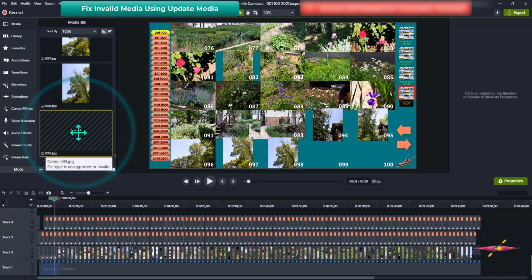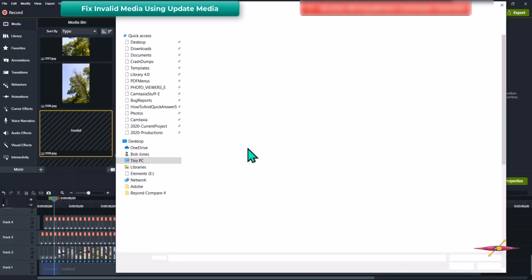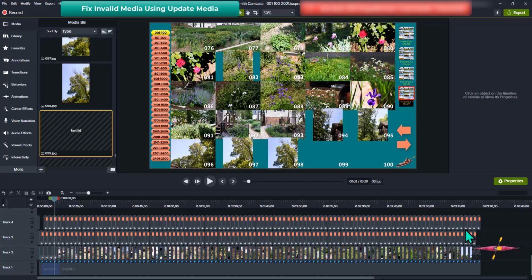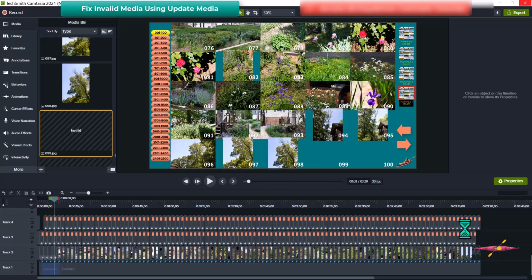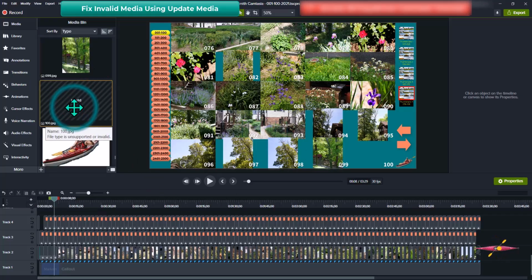99's next, so right click. Update media. Scroll down here. We're looking for 99 this time. Selected, confirmed, enter key. Alright, and I think we have one more. 100 is not in the box, so right click.